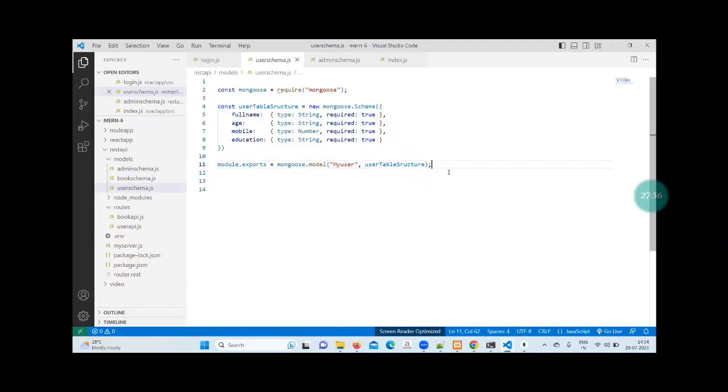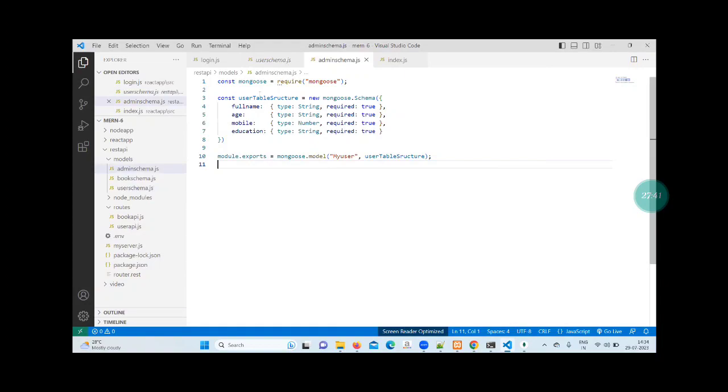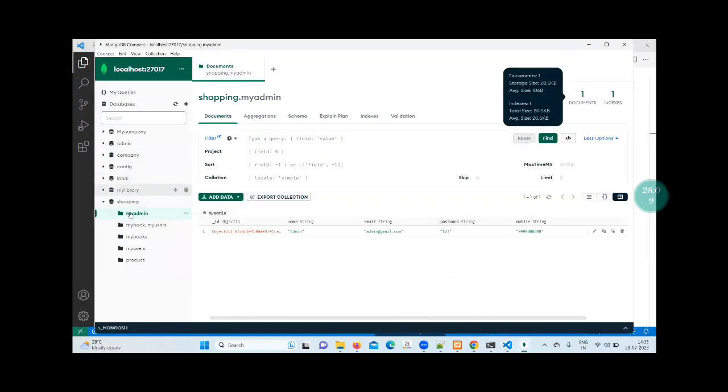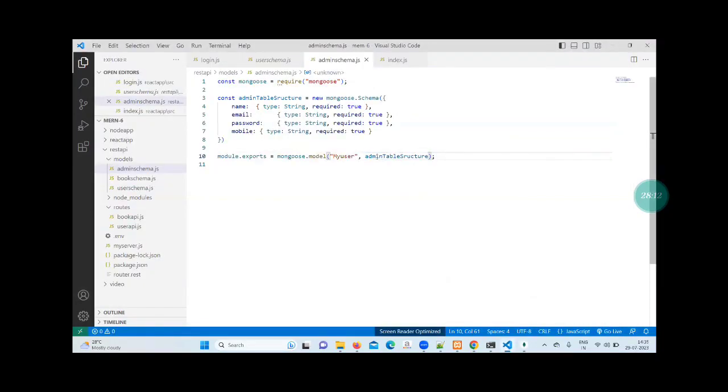Okay, so let's come to this admin schema. Take the copy of user schema and paste it in admin schema. Admin table structure: name, email, password, and mobile. All are of string data type. Change all to string. My admin.